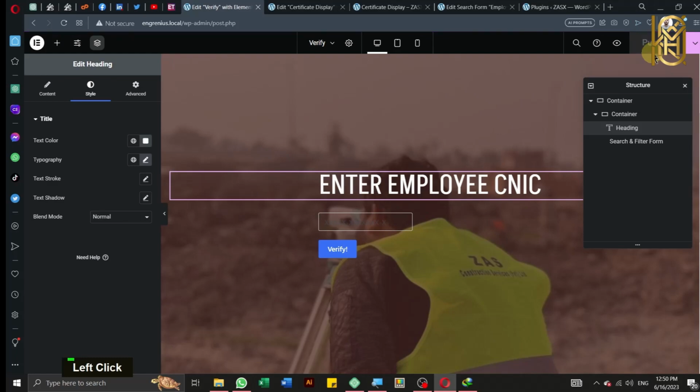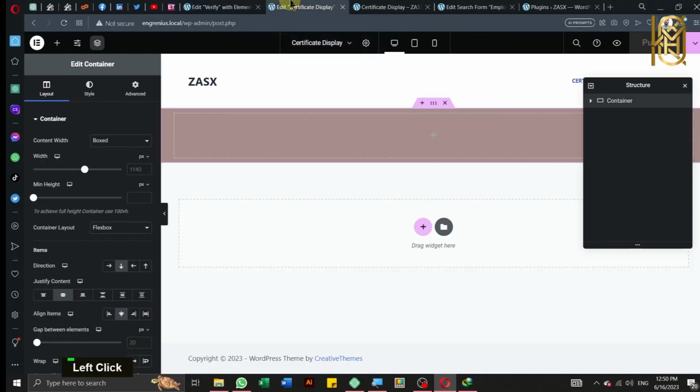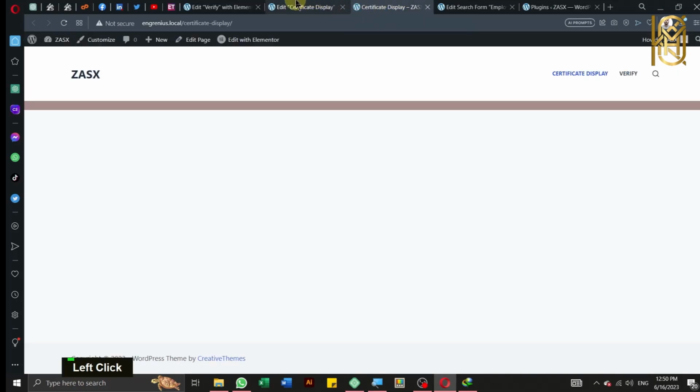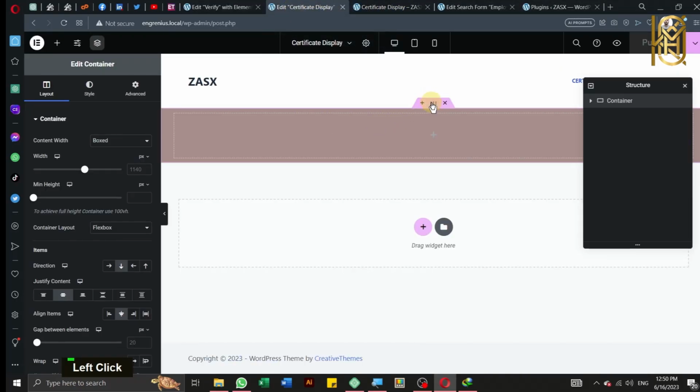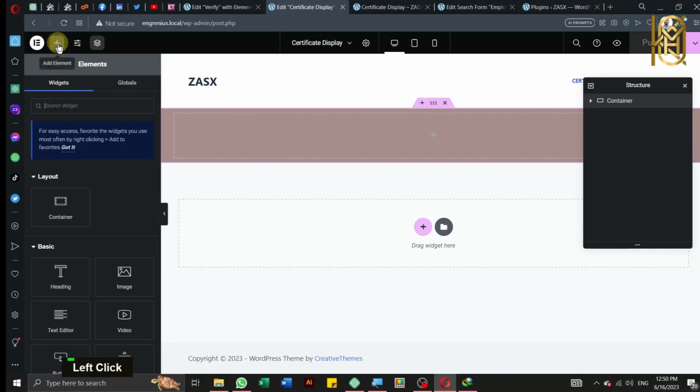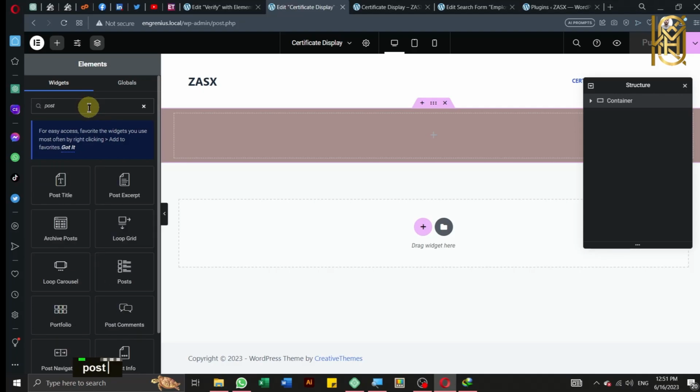Now if we will search on the verification bar, this result will be displayed, but it will be not as expected because the search bar will search only with the first entry like the employee name. So in here I will search for post type, calibration of search bar.